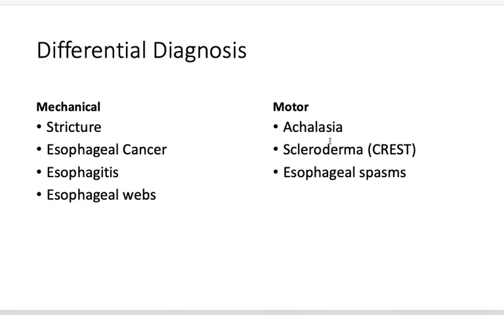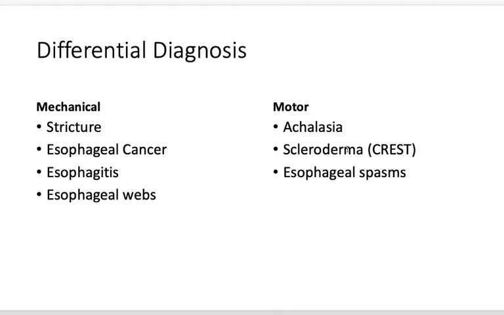So to briefly talk about each one of them, achalasia is a motor issue where essentially the lower esophageal sphincter, which connects the esophagus to the stomach, becomes very tight and it prevents things from moving through. So that's why in imaging, one thing that you tend to see is a classic bird beak appearance. That's something, if you haven't seen it before, definitely look it up. So once again, achalasia, the major thing to remember is a motor issue which prevents things from getting into the stomach.